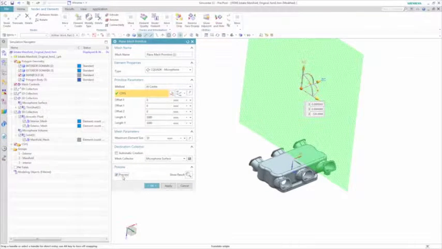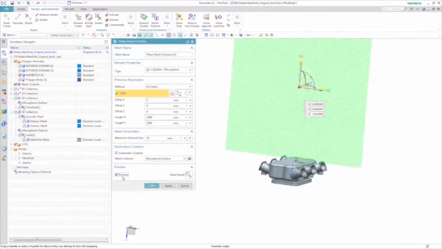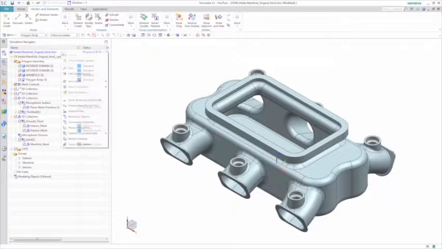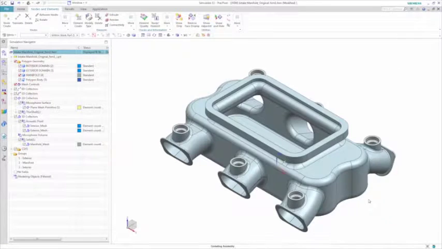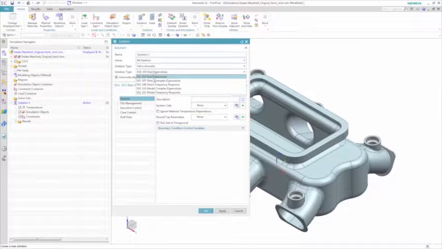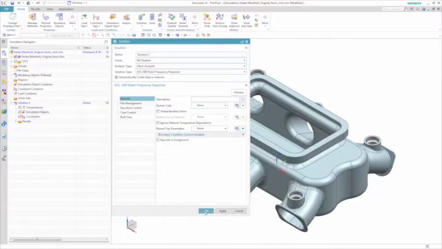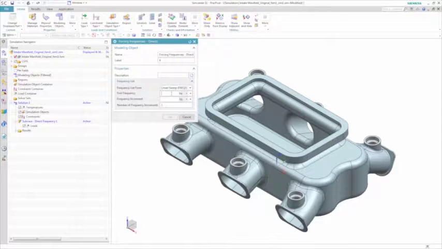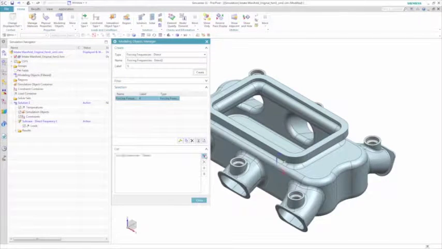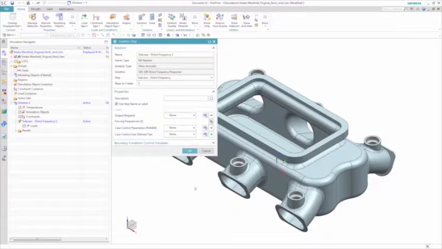You now define a vibroacoustic simulation, and it should be noted that the pre- and post-processor interface is the same user interface whether you're doing a structural, acoustic, vibroacoustic, or even a thermal analysis. This ensures a consistent user interface and makes it easy to efficiently run solutions for modes, vibration response, or acoustic response analyses. In this simulation, you want to evaluate the acoustic performance of this air intake manifold. In doing so, you need to define some forcing frequencies from 100 to 1000 Hz.